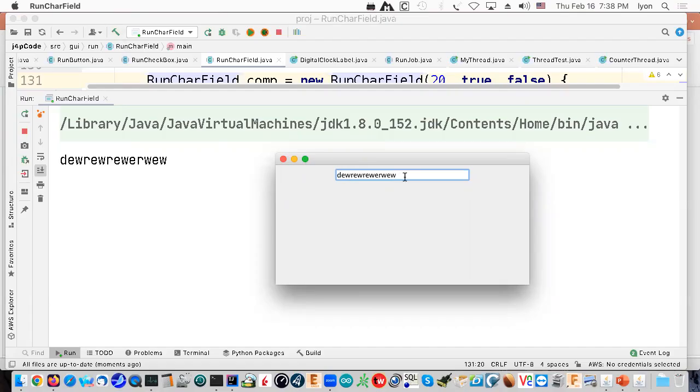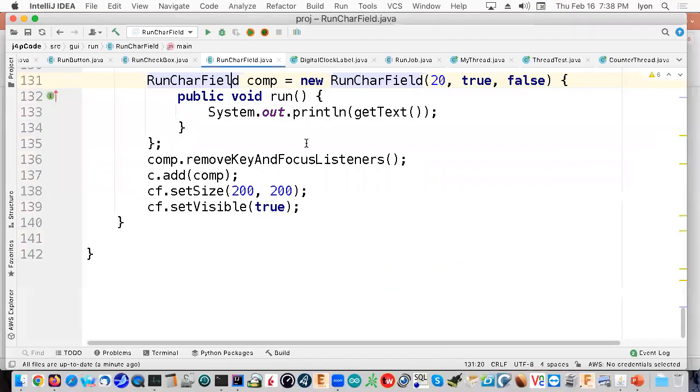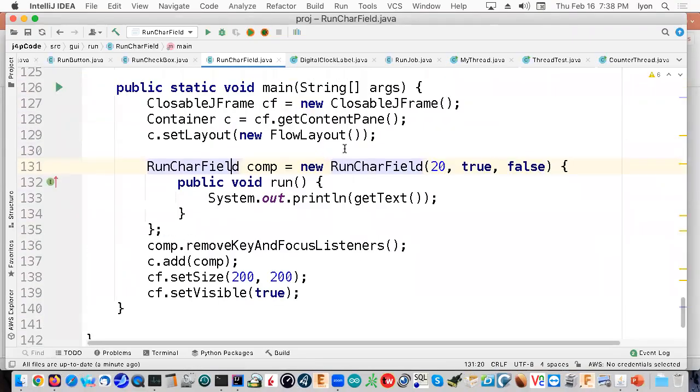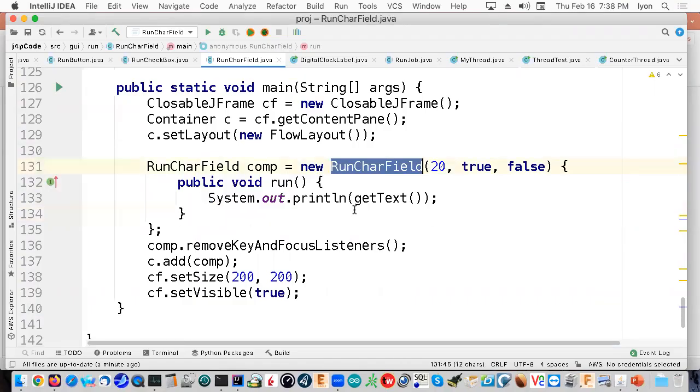So the enter is what gave it an action. And the slowness, well, that's just me running Zoom and being slow about it. So the run method is being invoked whenever you hit enter. Then it goes here and gets the text out of the run char field, and then you can do whatever you like with it.